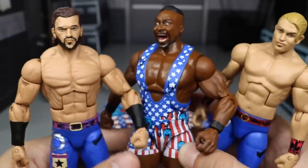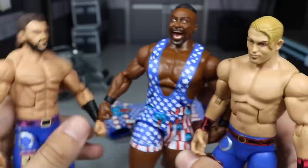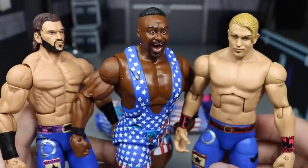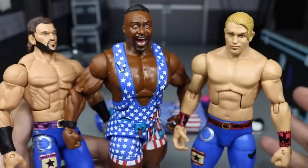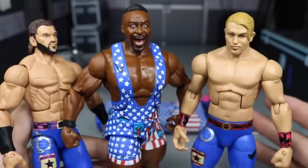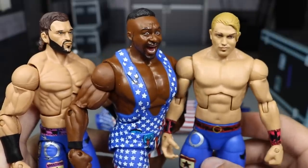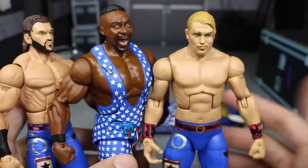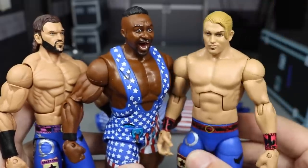These guys look great — I am happy with all three of these figures, and I would recommend getting all of them. Go to Amazon and get these figures. The Fashion Police — I think they could have been pushed. They were hilarious, with great humor. When they were doing the Fashion File stuff on SmackDown Live, they were terrific together. I don't know why they put an end to it. I know Fandango got injured, but they never gave us answers or a big push. Maybe when Fandango gets back we can have a good push for them. Tyler Breeze deserves better — he could be main event talent, one of the best in-ring workers on the whole roster. It's sad to see how they treat Tyler Breeze.